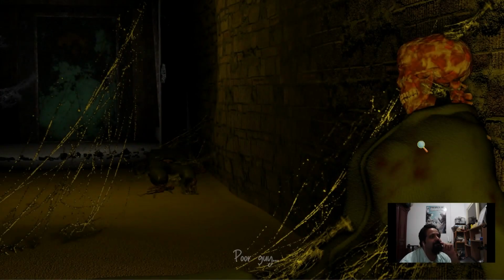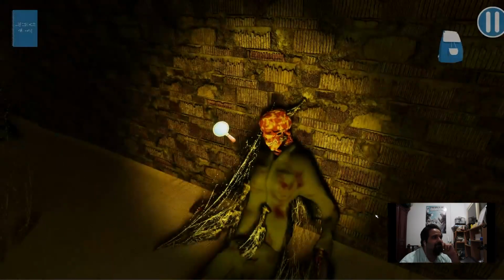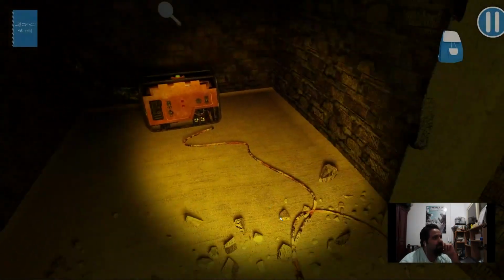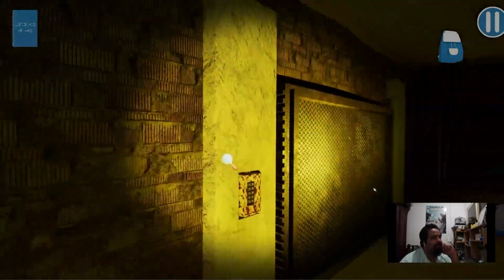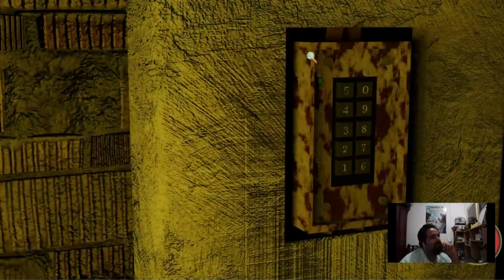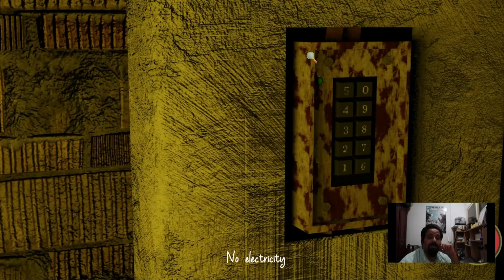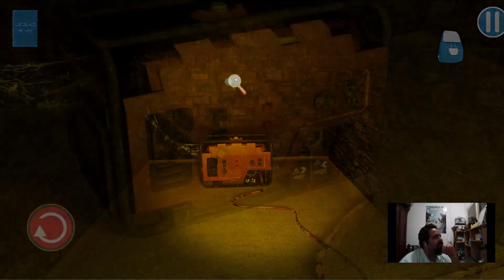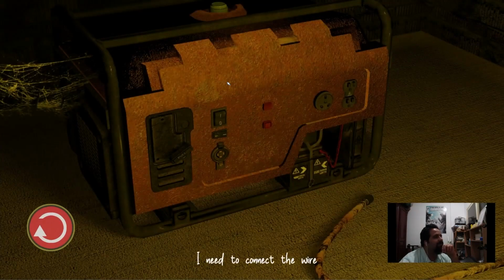Poor guy. That's it, nothing else. Alright. So we have a generator here and the wire is not attached and it leads to this key code which has no electricity. So let's see what we can do about that. I need to connect the wire. You sure do.